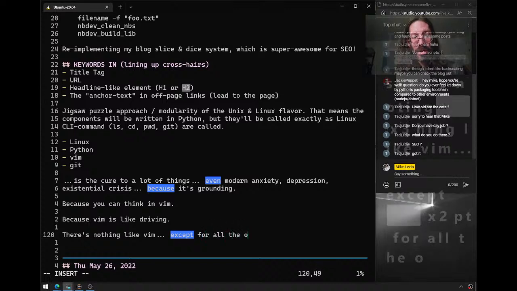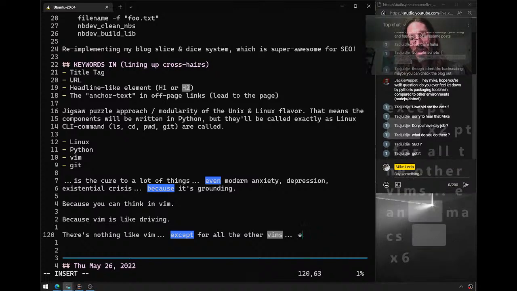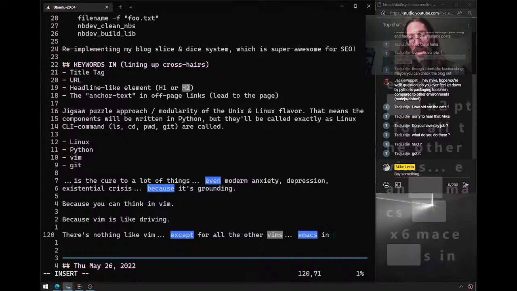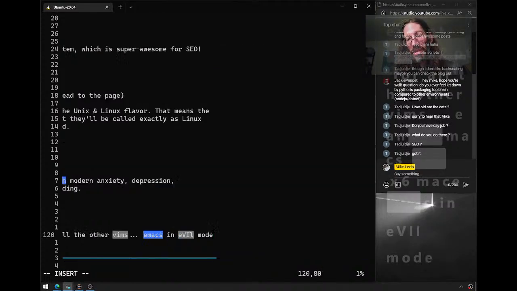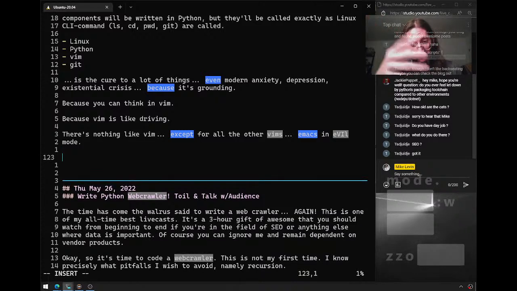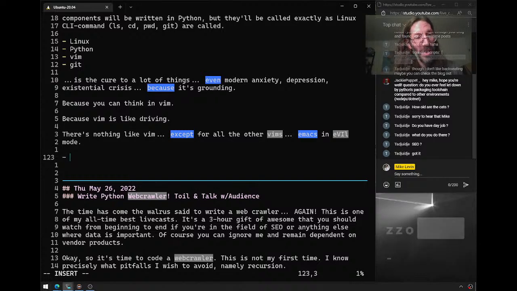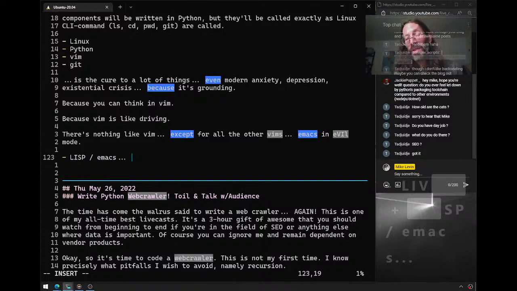And Emacs in EVIL mode. Right, so there's a lot of meta stuff going on here. Just like I covet Michael Levin, the biologist, because he's doing the really interesting stuff in this world, I really love the Lisp and Emacs combination, but I'm too old for this stuff.